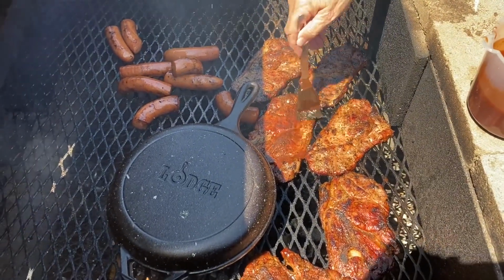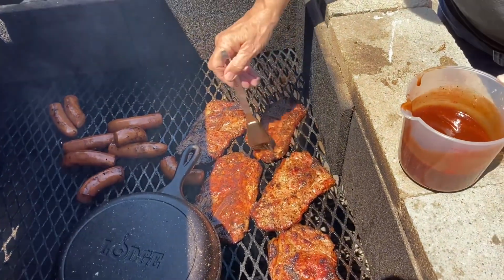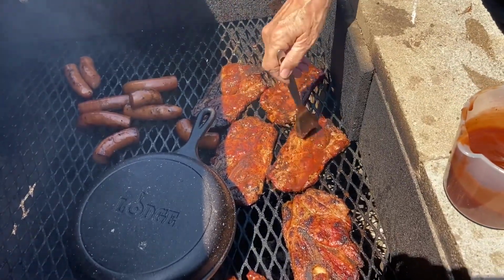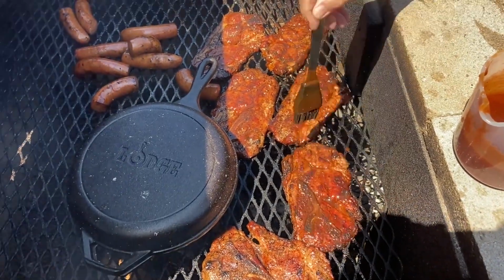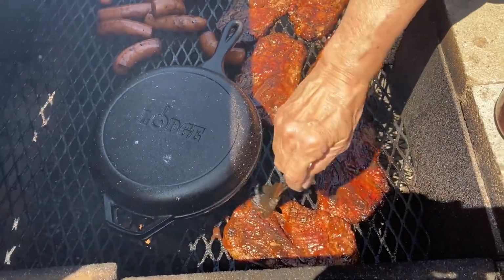Mustard anyway. Notice I'm using this brush for the sauce instead of a mop. All I want to do is cook the sauce into the meat, bring the sugar out of the sauce. Like I said, I should have been doing this all along. I'm not trying to teach anybody anything. This is how I've done it for years.